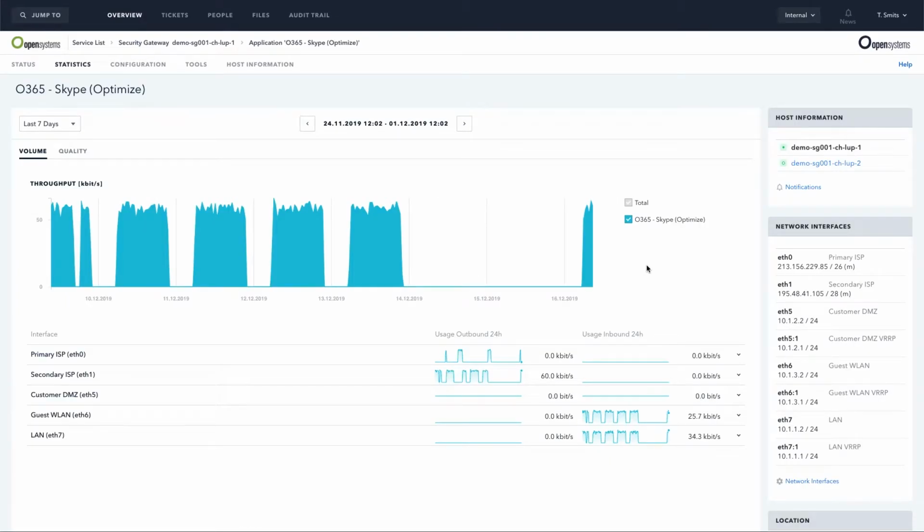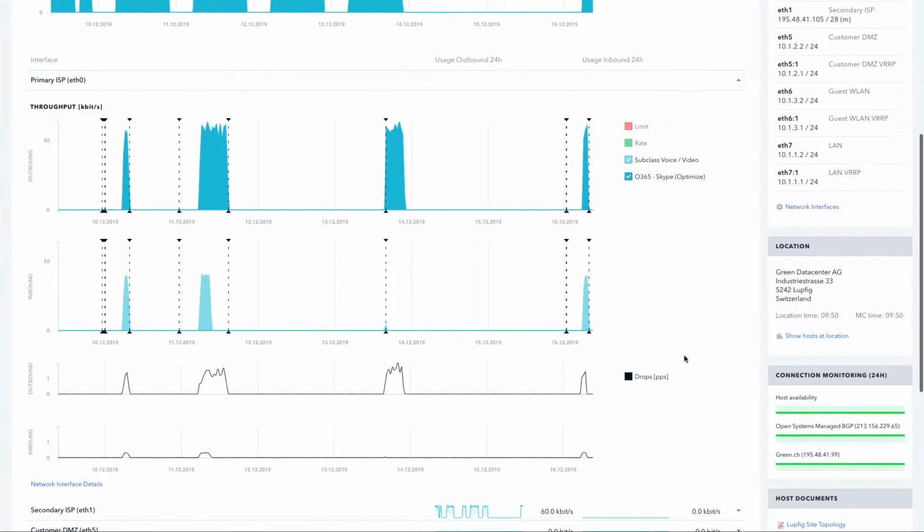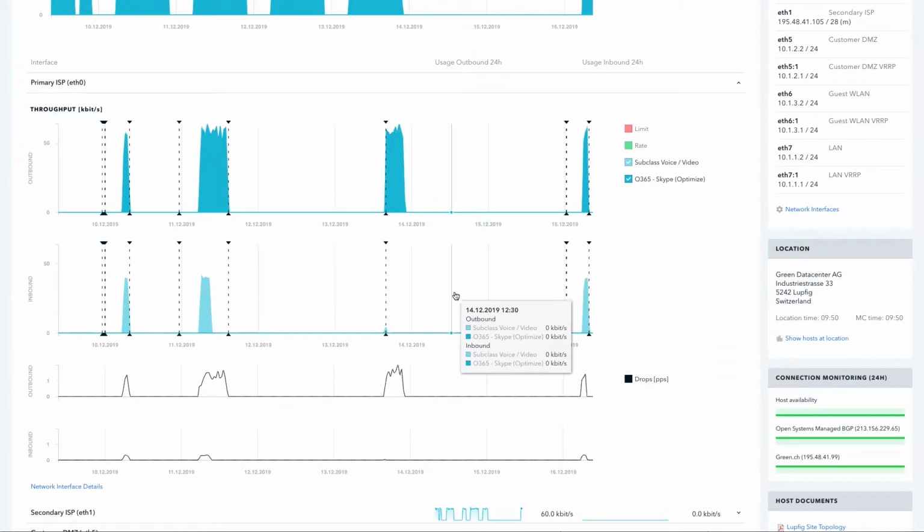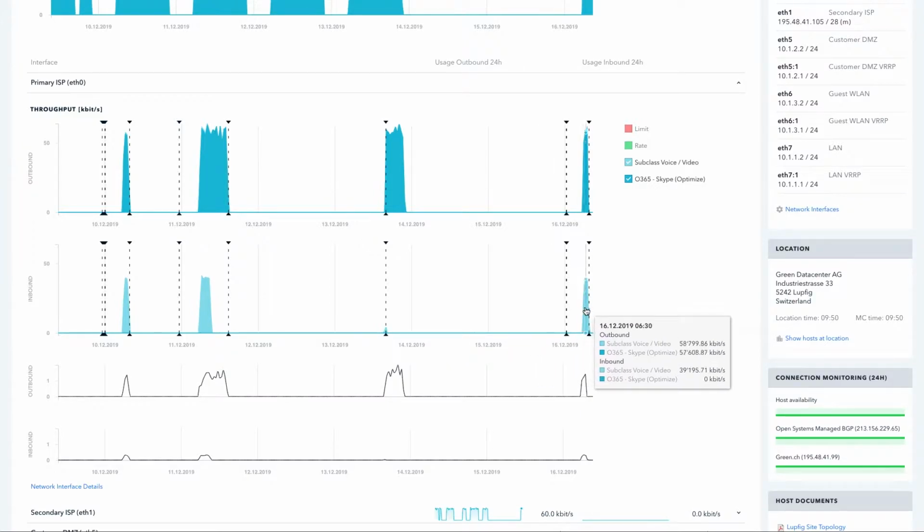You can drill down into applications and specific locations in order to get more details about application usage. Drill down to the details of your important apps, such as Office 365 or Skype for Business, and get insights on the application throughput in one particular location. You can see the throughput on each available line. This page also shows path selection transitions or whether any packets of the application were dropped.